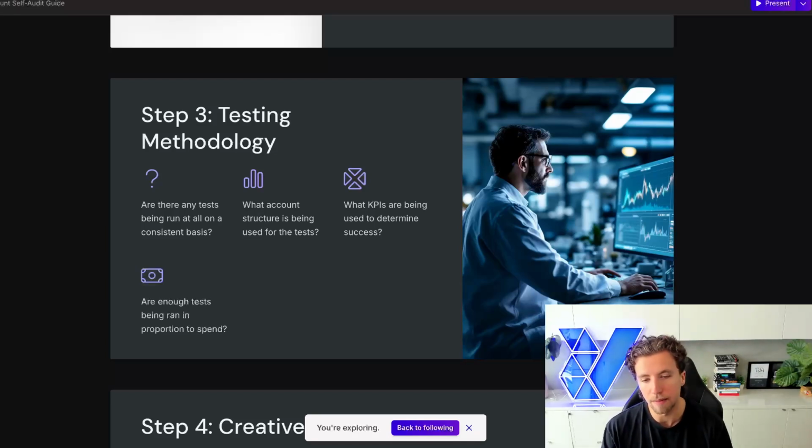Now, I do think that Meta's Bayesian probability model of being able to distribute spend at an ad level is really good. And so I'm not saying that you should go and just have ad sets with one ad in them and you should force $100 in spend into each ad. I think that's going over the top and you're not actually leveraging the machine learning as much as you could. And the algorithms are much better at determining ad success probability than you are. But I also don't believe in the complete other direction where you just dump 1,000 ads into an ad set and hope for the best.